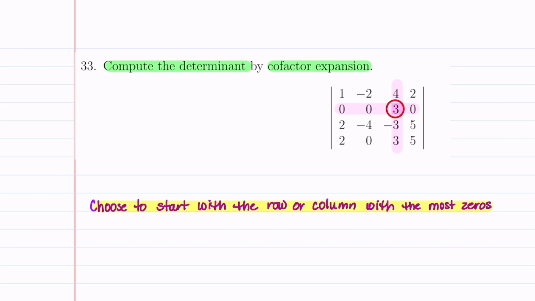The first way is by writing down the entry. Our entry is in the second row and third column, so we can write it as A23. This is our row, and this is our column. So our sign factor is going to be -1, and then we add these 2 numbers, 2 plus 3, as the exponent of -1. That is our sign factor that we're going to use to multiply by our entry 3.